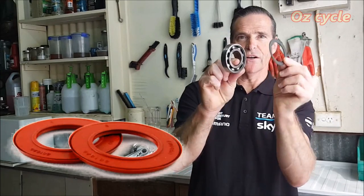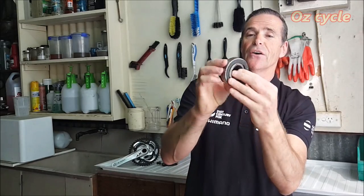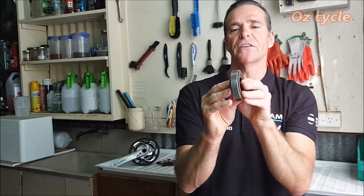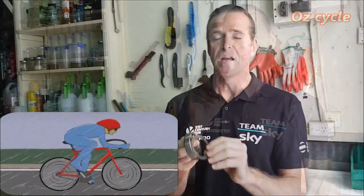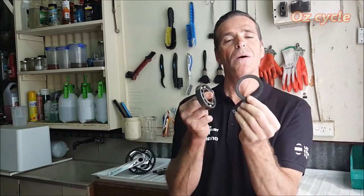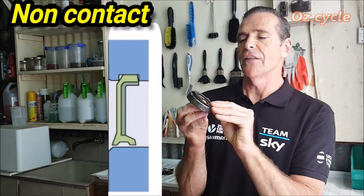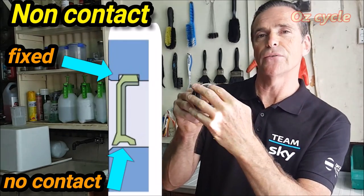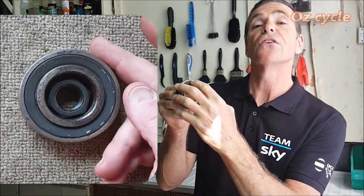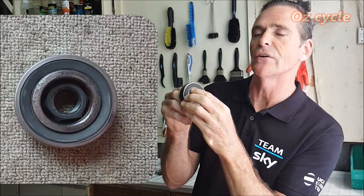The purpose of seals is straightforward. There's one on each side of a bearing, fitting fairly close on the outside. When in place they keep the lubricant inside the bearing and protect from contaminants and moisture trying to get in from the outside. In the bicycle industry we're most concerned with the non-contact seal — meaning when the bearing turns, the seal goes around and slips past the inside race, coming very close but not actually touching it.